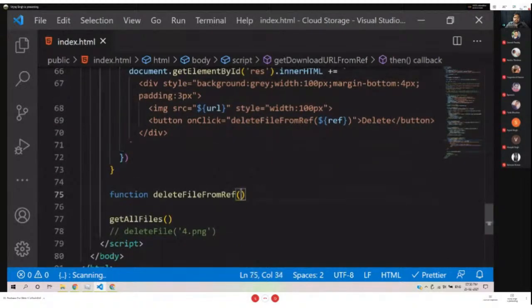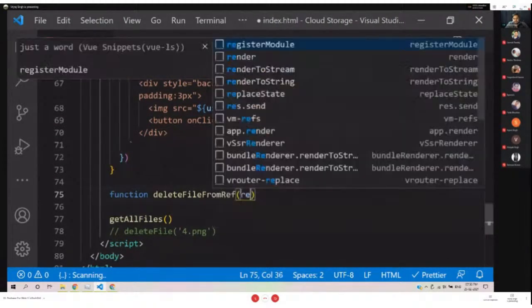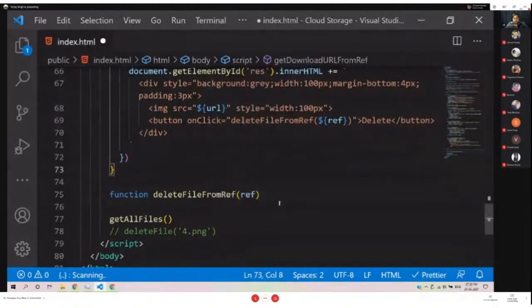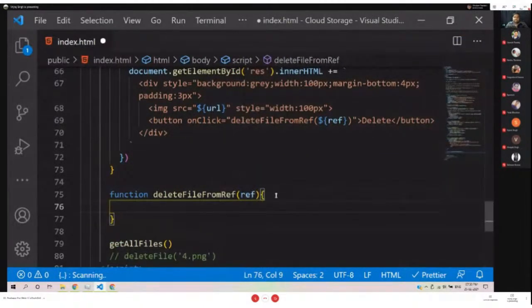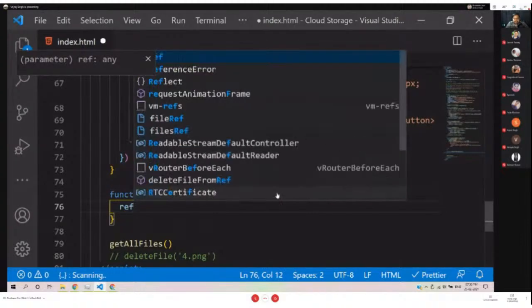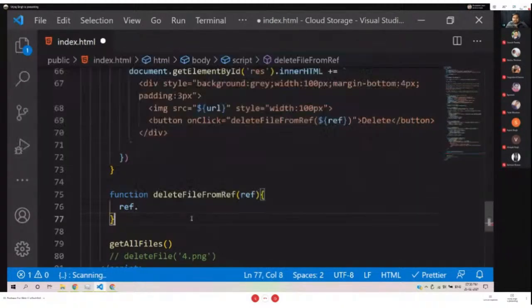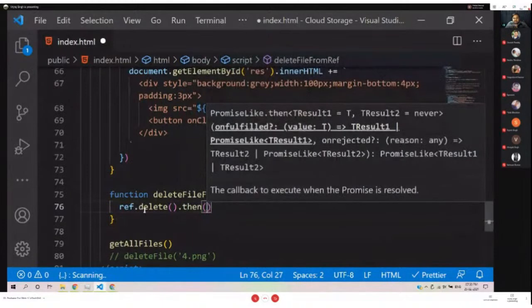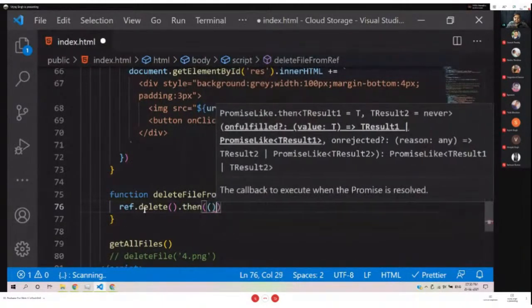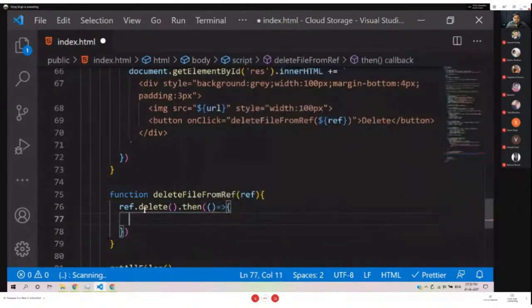Here we'll get a reference, and for removing a file, this is a file reference. There's no need to write firebase.firestore, because this is considered a reference, and you just need to perform the delete operation, and that's it. It will work as a JavaScript promise, so we can handle it with then and catch, and here we can write an alert box, file remove success.